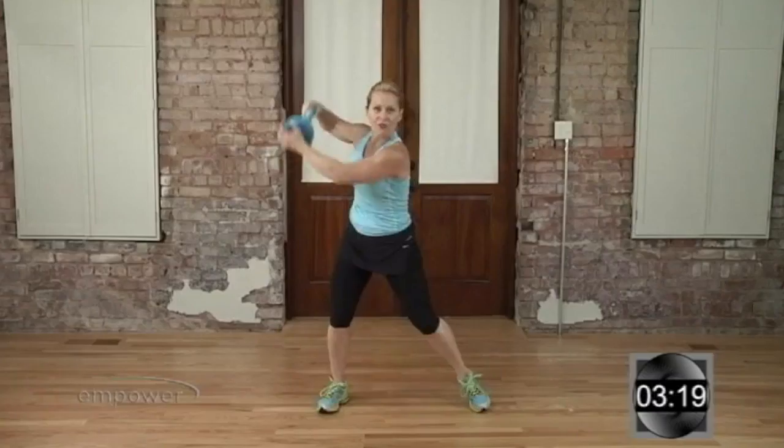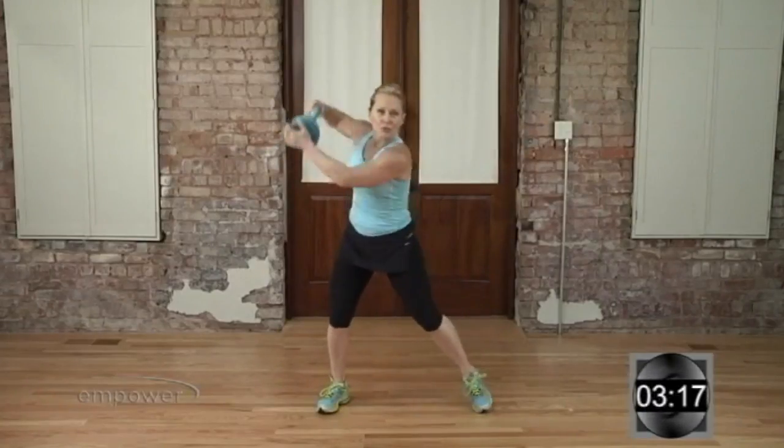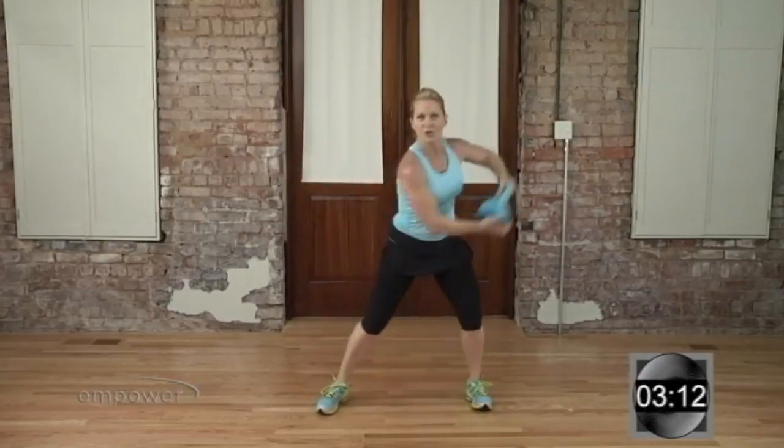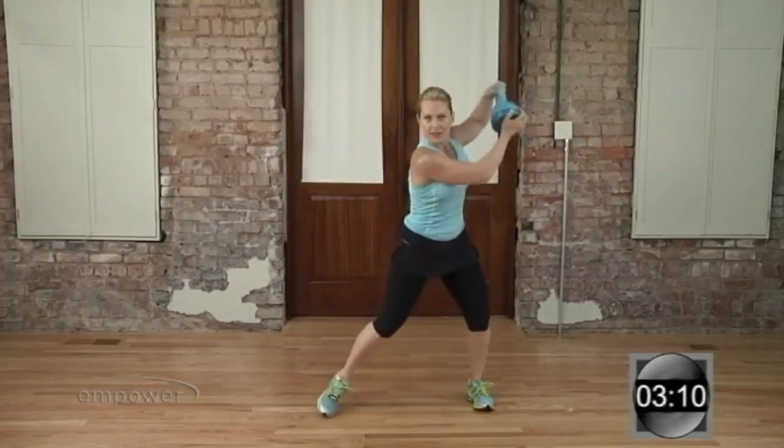How you feeling? Six, five, four, three, two. Hold. Swap it. Rock slow. Let you recover just a little bit. Keep that belly tight. Chest lifted and open. Shoulders back. That's it.